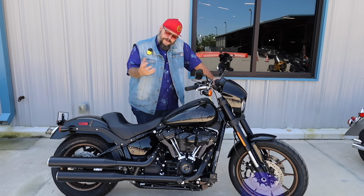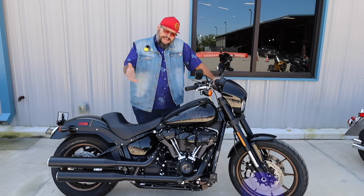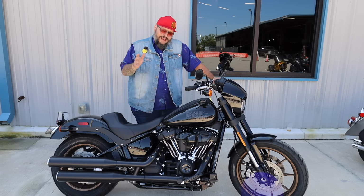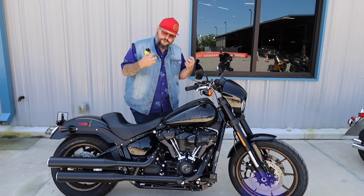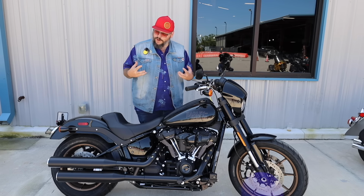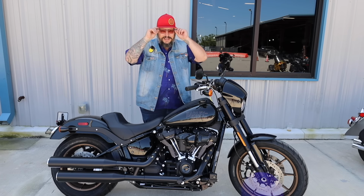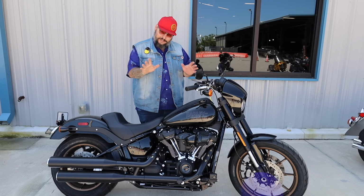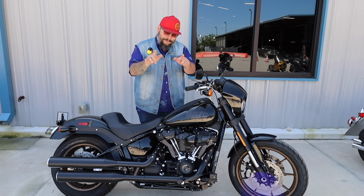The funny thing about vibrations versus not vibrations versus what a Harley is supposed to feel like is back in the day when they first moved to rubber mounts on the FXR and the Tour Glide, that was an upgrade, and it had a completely different style of vibrations. You could still feel the bike moving underneath you. It moved more, but vibrated less. Whereas before that, it was a sharp buzz, man. I wasn't kidding when I said Hitachi glide. If you've never spent any time on a rigid mounted vintage big twin, let me tell you what, you know what I'm talking about, and if you haven't, you don't.